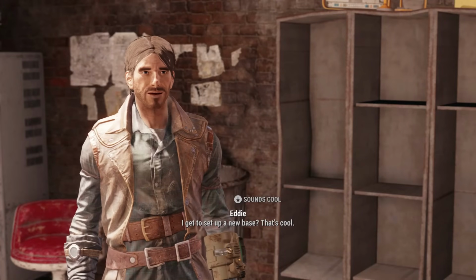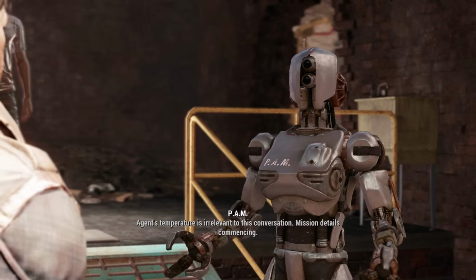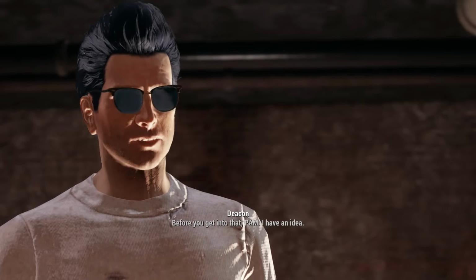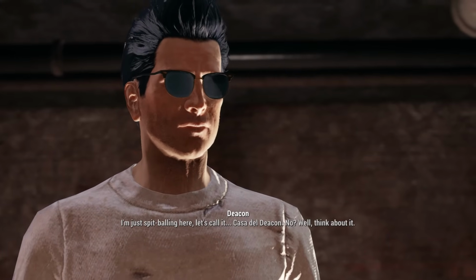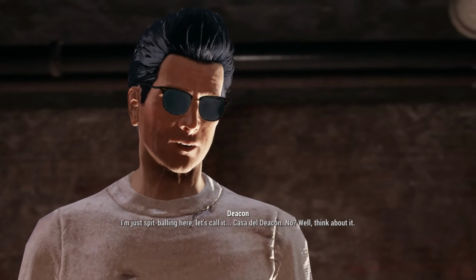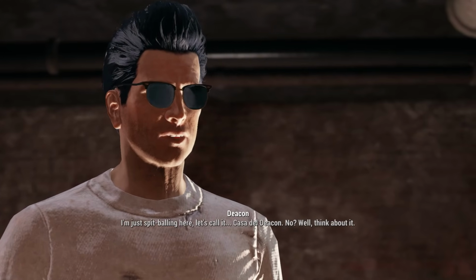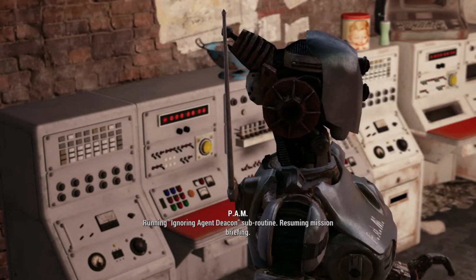I get to set up a new base. That's cool. Agent's temperature is irrelevant to this conversation. Mission details commencing. Before you get into that, Pam, I have an idea. I'm just spitballing here. Let's call it Casa del Deacon. No? Well, think about it. Running Ignoring Agent Deacon subroutine.